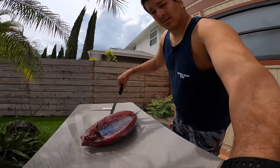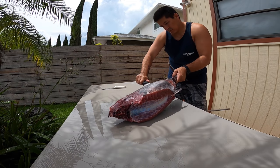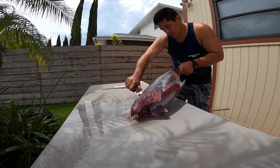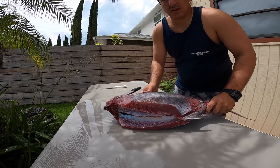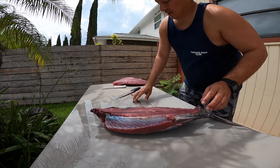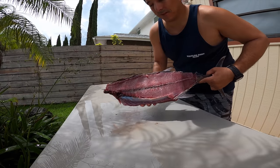Now there's two ways to do this type of fish, okay? You can go on a nice angle like this and fillet it real nice off the bone, get hardly any meat on the bone. Or you can use a big knife, just pull it straight off the back. And for me, I like to do the fried aqua bone, so I like to leave meat on the bone. So with this, we'll just fillet off and leave a good amount of meat on that center bone. Watch for the reveal. Oh, beautiful meat. We left a good amount of meat on that center bone. Nice amount of meat on that center bone to fry up.